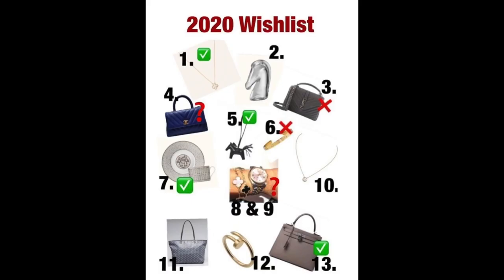I've also temporarily taken off the Van Cleef Vintage Alhambra 5 Motif Onyx Bracelet. I plan to wear these bracelets stacked with my watch, my Cartier Juste un Clou, and another gold bracelet, interchanging the Mother of Pearl with the Onyx. I'm just not sure I need the Onyx — I have a feeling I'll use the Mother of Pearl all the time. Since I don't own the Mother of Pearl bracelet yet, I plan to get that first, see how it works out, and maybe the Onyx will go back on my wishlist later. Everything else without a check, X, or question mark has been carried over to this year's wishlist.